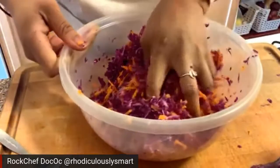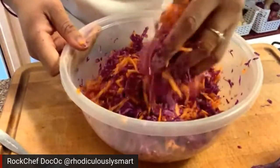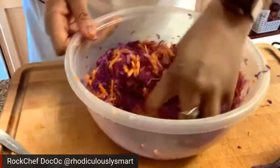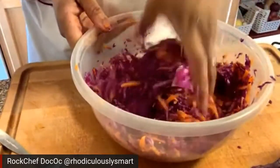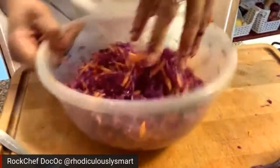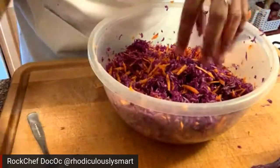But the other carrot I have is really big, so I probably should have just done the big carrot, but whatever. It's all going down the same way. Right. So I'm getting this stuff everywhere.